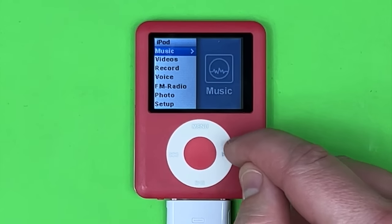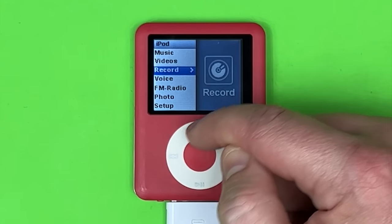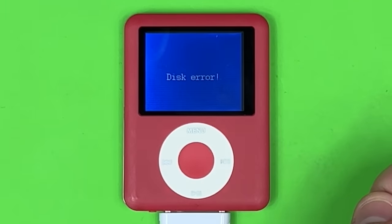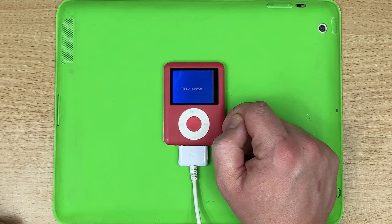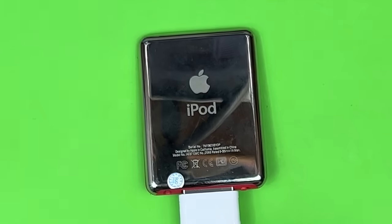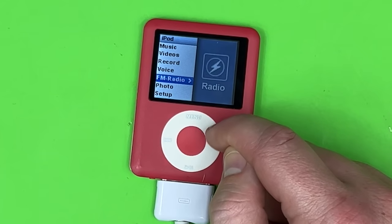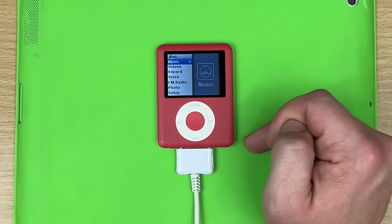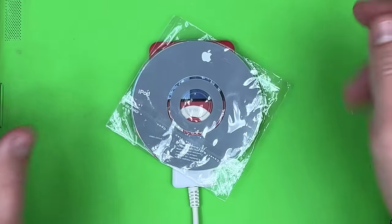Wow! Got videos. This is a scam. Go on, record. Guys, this is the worst bootleg I've ever used. Not only is it masquerading as an iPod designed by Apple, it's got a 30 pin, and worse than that, it doesn't work. Photo. I can't even use the recorder. I can't even use this stupid disc, right?